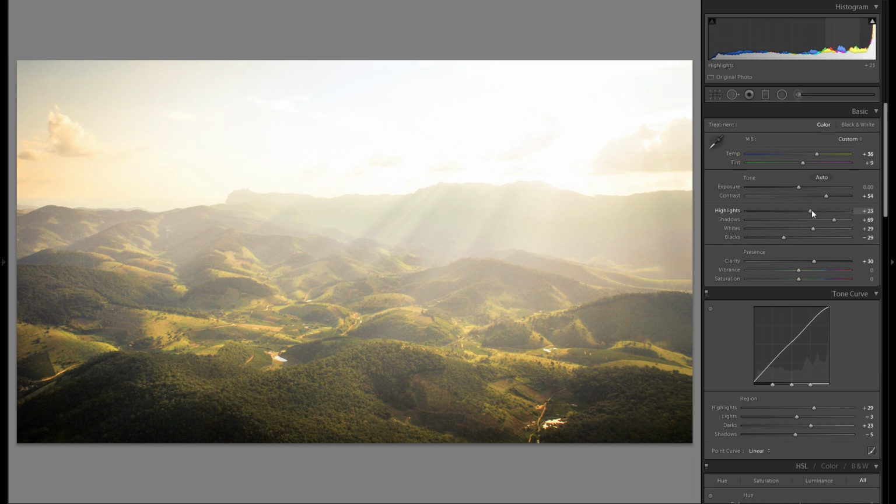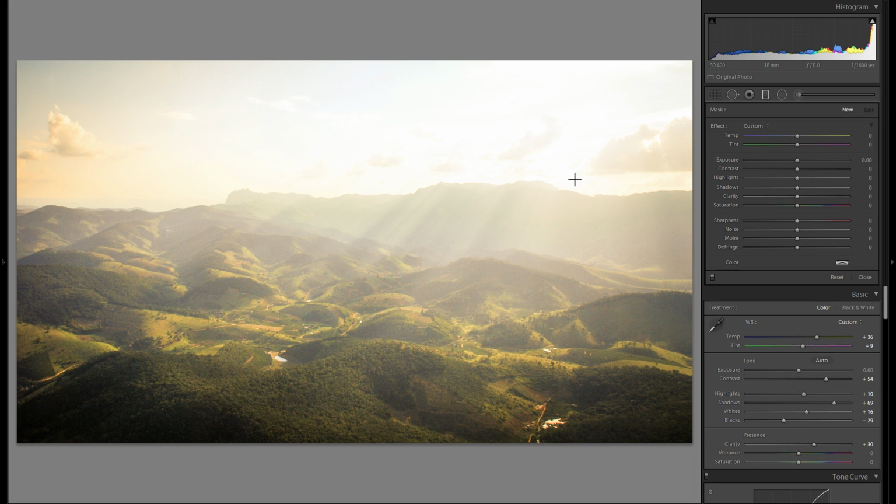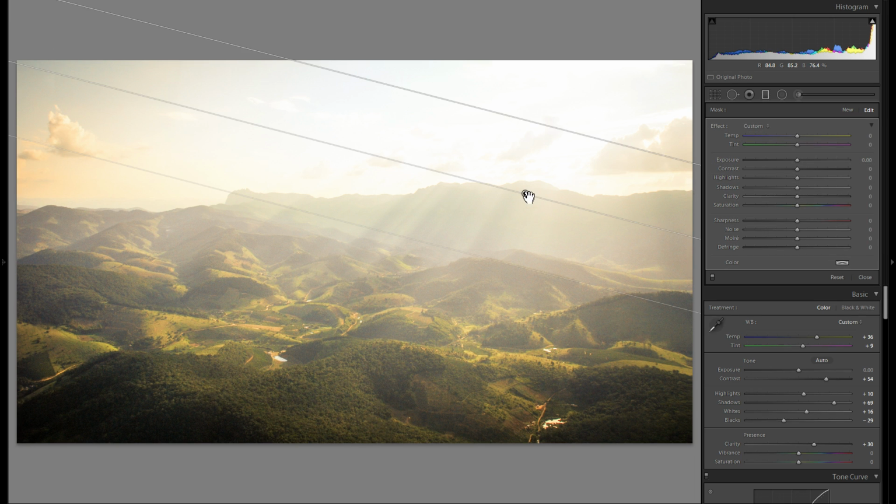Maybe I've added a little bit too much plus whites and plus highlights, so I might just bring that down a little bit, something like that. Yeah, that seems a little bit more natural and a little bit less aggressive. So then I think I'm gonna grab a graduated filter and just drag it over the very top right corner of this photo and just go a little bit into the minus clarity to kind of soften the light, and I think that works pretty well.